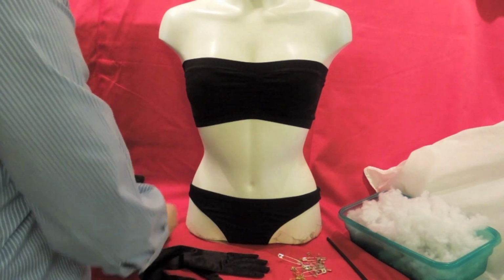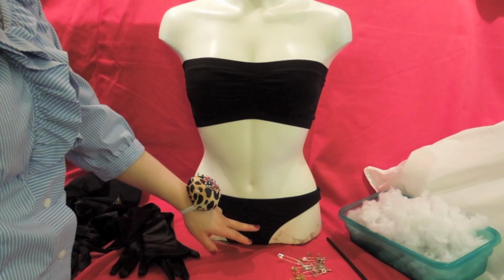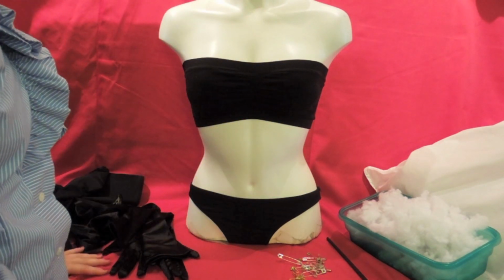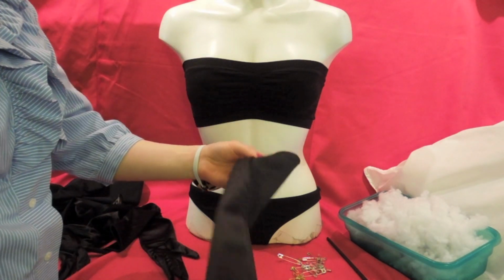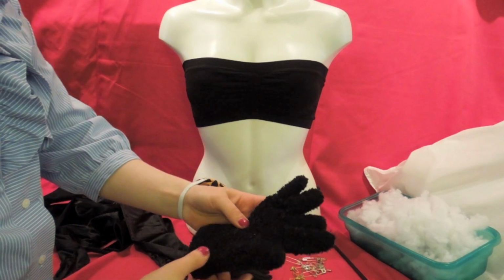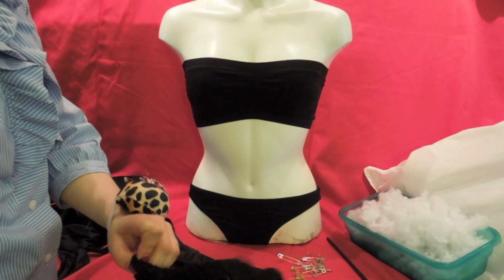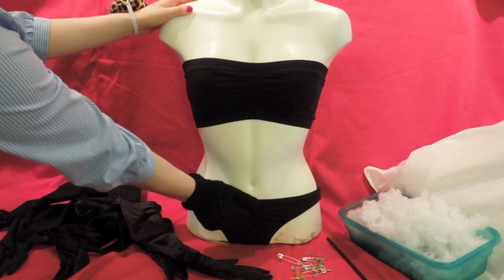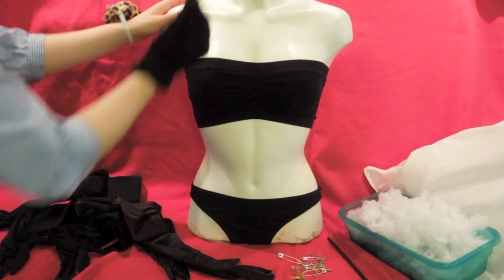So you need at least four gloves, because you have 1, 2, 3, 4, plus two that you're wearing on your real hands. Okay, so if you can't get these really nice, shiny, long evening kind of gloves, you can also use the cheap $1 gloves, like for winter time. Like these also work pretty good too, just like this. And there's a middle finger for the crotch, and this around here.